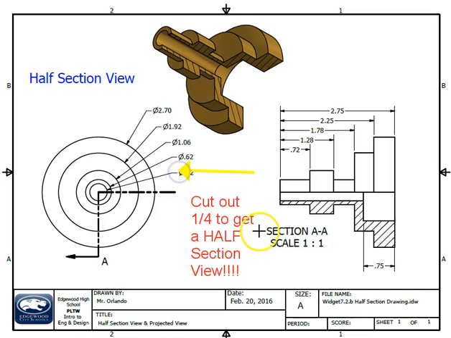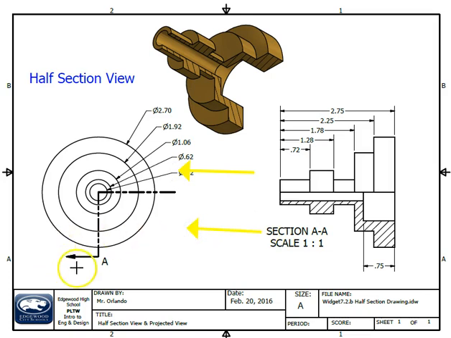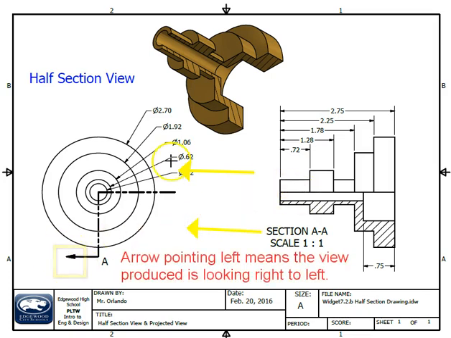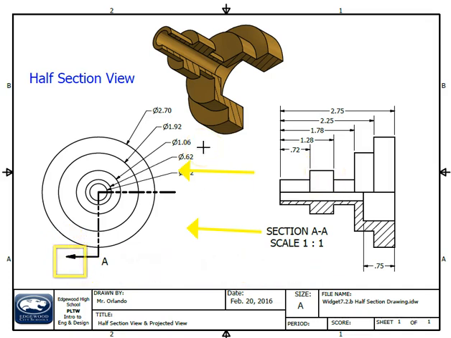Okay, so the arrow down here shows that I'm looking from the right to the left. My section line shows that I've cut out this wedge. This is the cutting plane. If I cut that material and remove it, and I'm looking right to left this way, then when my eyes hit this part of the part, there's nothing been cut and I'm going to see the outside.